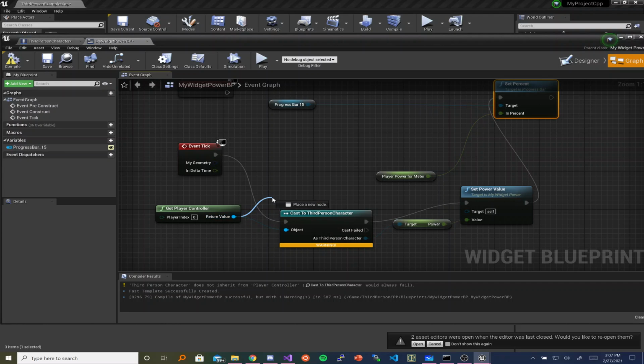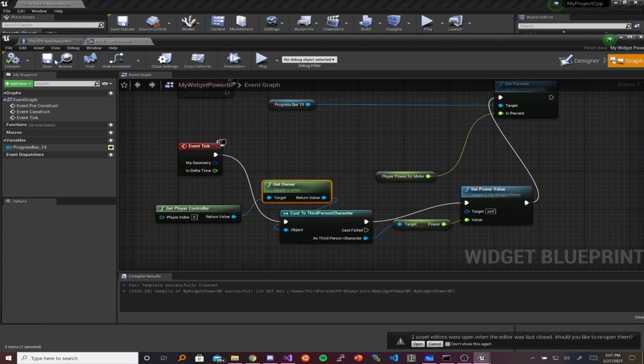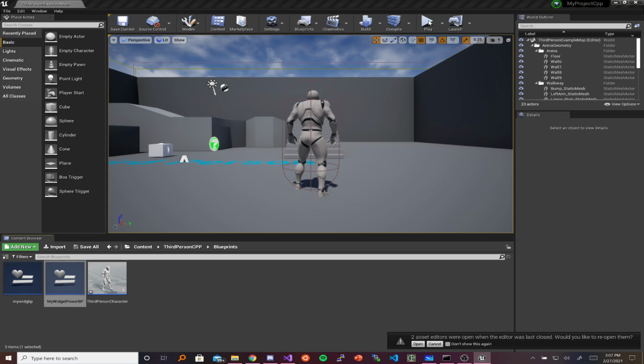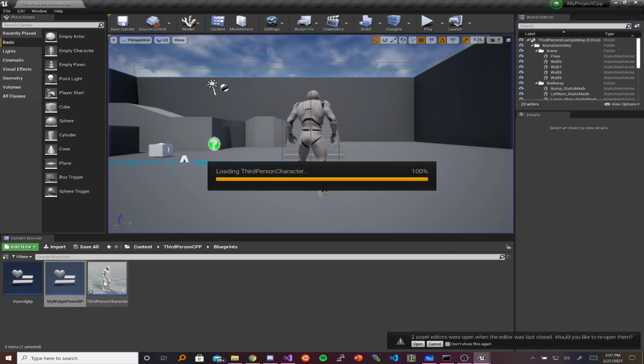We have to call get owner here. There we go. And that should do it. So we're setting the power value from the player, and then we should see it at about half. Oh, and we're not. I wonder where it's failing.